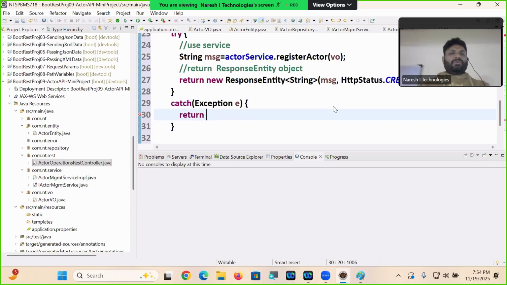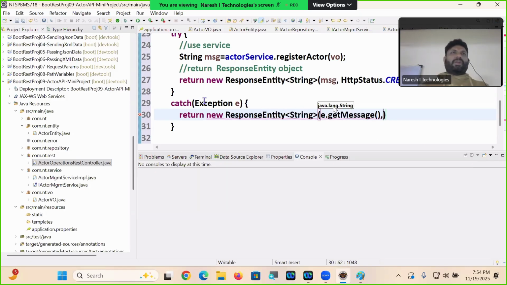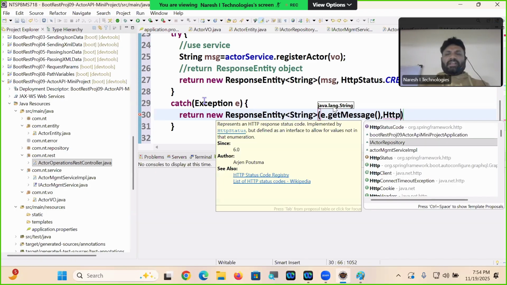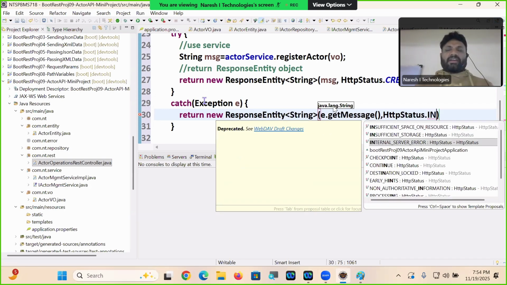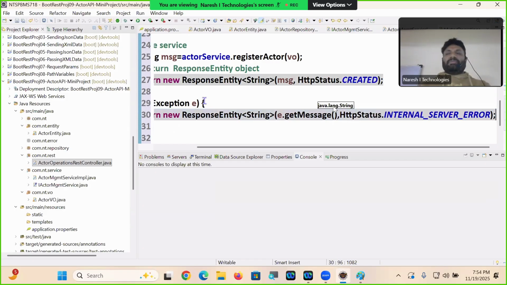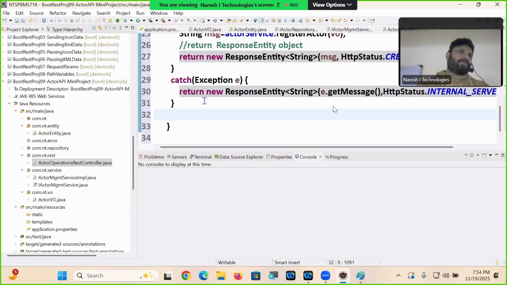Return new ResponseEntity of String, e.getMessage(), or you can write some non-technical message, HttpStatus.INTERNAL_SERVER_ERROR. You're saying some problem is there, right? Okay, that's good.